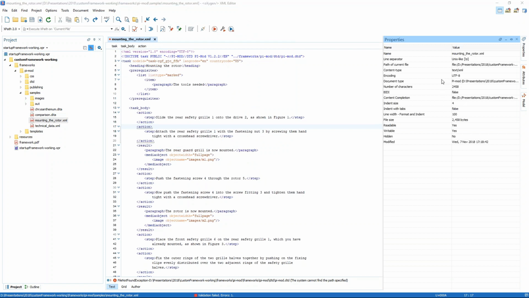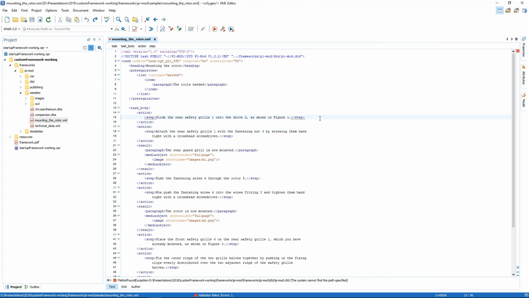You will notice that now this document belongs to the Pmode framework. The validation doesn't work yet because we didn't actually do anything to fix it, but now we know that this document is matched to the framework that we've just created.